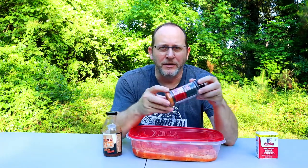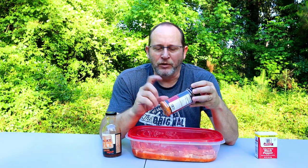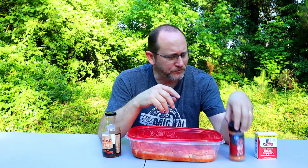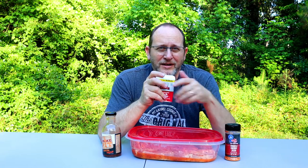Then we're going to be hitting it up. The only thing else I'll be putting on it - because this has got all kinds of spices in it - we've got this Touch of Cherry by Three Little Pigs. It's called Touch of Cherry Barbecue Seasoning. We'll be sprinkling some of that in here - it's going to add a little sweetness to it. And then we're just going to add some regular black pepper. Put it on the pit barrel cooker on the grate, let it go, smoke for about two hours, just like the ribs. It's going to be off the chain.